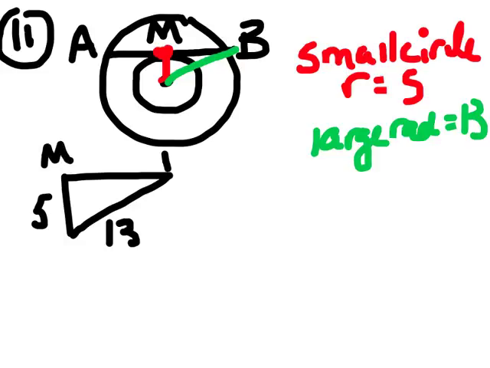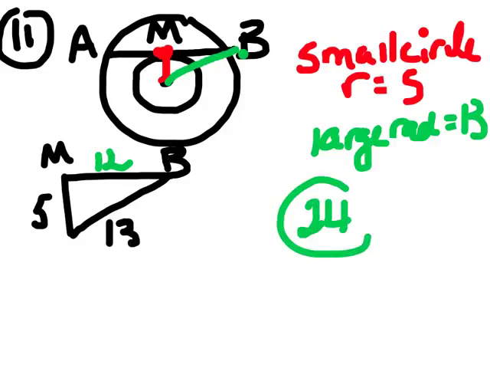What now, Charlotte? 5, 12, 13. Well, it is, and then I'm going to have to do something to it, right? Isn't this a 5, 12, 13, just like Charlotte said? So you could do the Pythagorean theorem, but see how much nicer it is to just look at it and go, ooh, it's 12. So let's fill it in. It's 12. But AB, isn't that double that length? So it's 24. Like I said, 24 would be the answer there. So what you're looking to do a lot of times in these is create these right triangles.